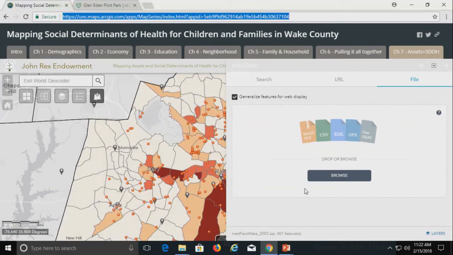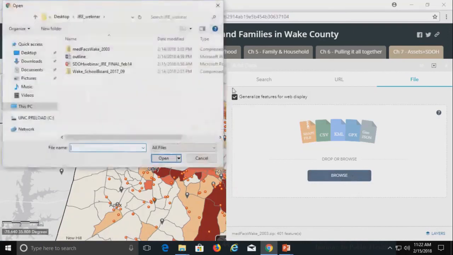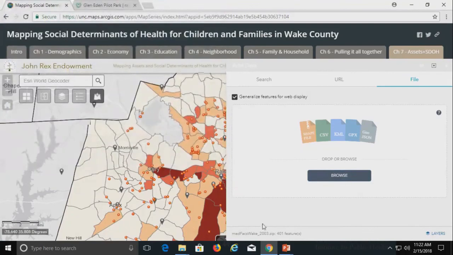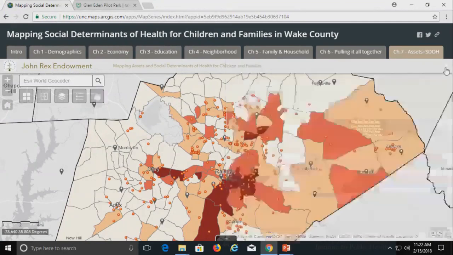But if you write down the process steps that you go through to add it in, I think it can still be fairly useful. And it's very fast to add the data in if it's already formatted. These particular data files are zipped shape files. So this says shape file with a zipper on it. That's probably the easiest thing to add in, and that's how most geographic data is stored.